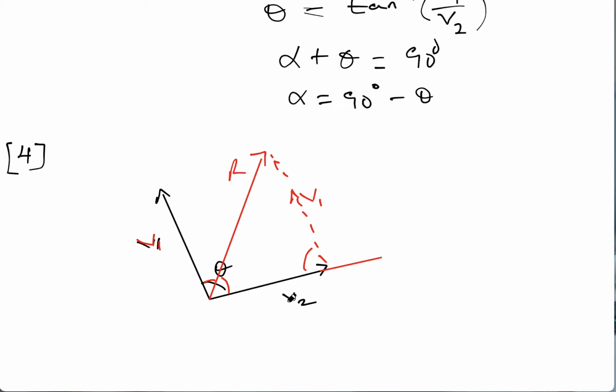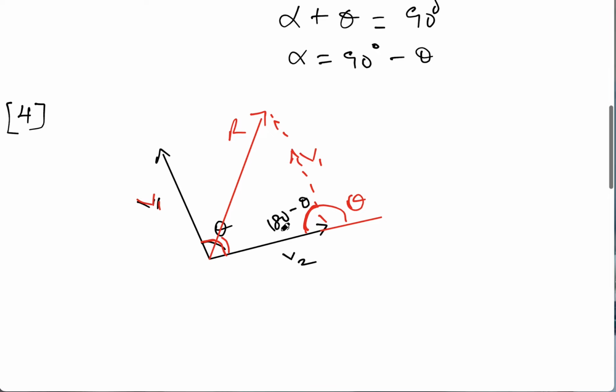If I extend this, one thing we know is that according to mathematics, we have something that is called corresponding angles. Vector v1 is making angle theta with this, and since this v1 and this v1 are parallel to each other, according to the law of corresponding angles, if you have two parallel lines and you have a transversal line, the angle here, if it is theta, then the angle outside there will be theta as well. Therefore, angle on a straight line is 180 degrees. That implies that the angle inside here would be 180 minus theta, because the angle on one end is theta.